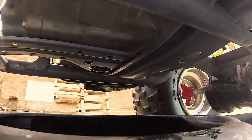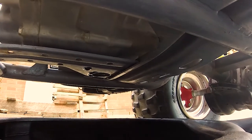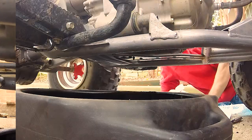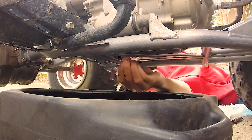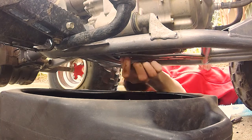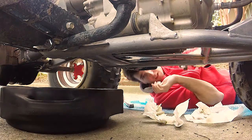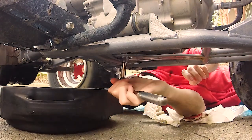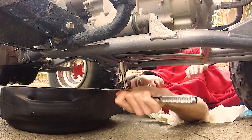It's been a couple minutes and the flow of oil has basically stopped. There's a little bit dripping, but I think that's what's coming off the skid plate — the oil that kind of leaked onto it. So we're just going to wipe that up really well and go ahead and put the plug back in. I want to give it a little bit of a tightening with the ratchet — nothing too snug because it is going into aluminum — but just enough to make sure it's secure. It's tight.